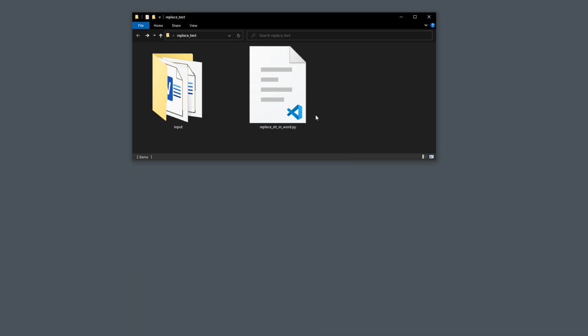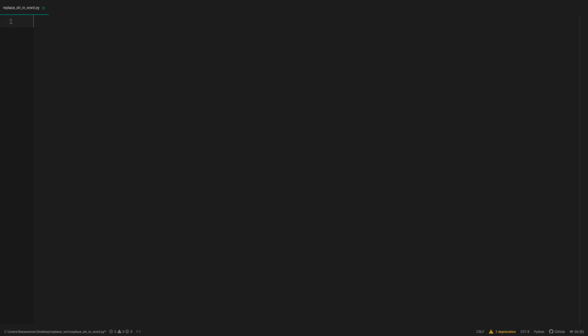With that in place, let me open up a blank Python file. At the top of the script, I will import the dependencies. To deal with the different file paths, I will import Path from pathlib. Pathlib is a core Python module. Therefore, you do not need to install it. Next, I will import the win32com client. So this is the pywin32 package.